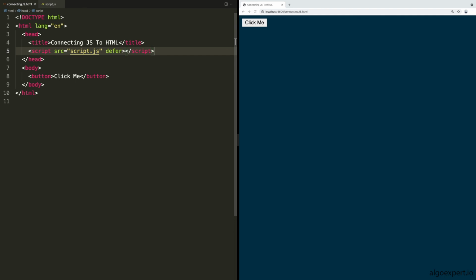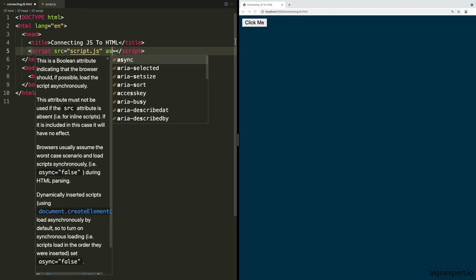Now, this is the solution that I would usually recommend. I think most of the time, this is going to be the best option. We get the output that we want in terms of our JavaScript not being executed until the DOM is done loading, but we also get cleaner JavaScript and cleaner HTML code by not having to move the script into the body. Now there's one more Boolean attribute that we can use here, and that is async.